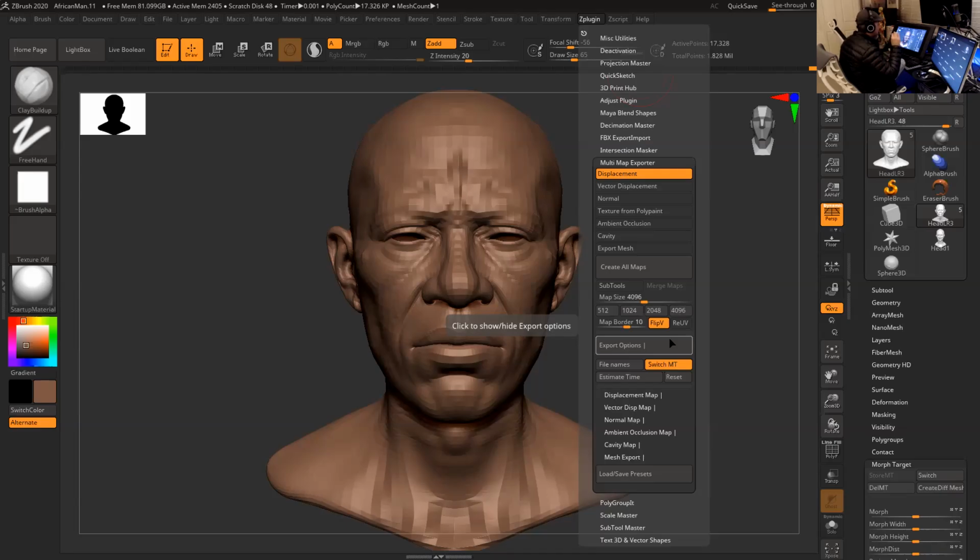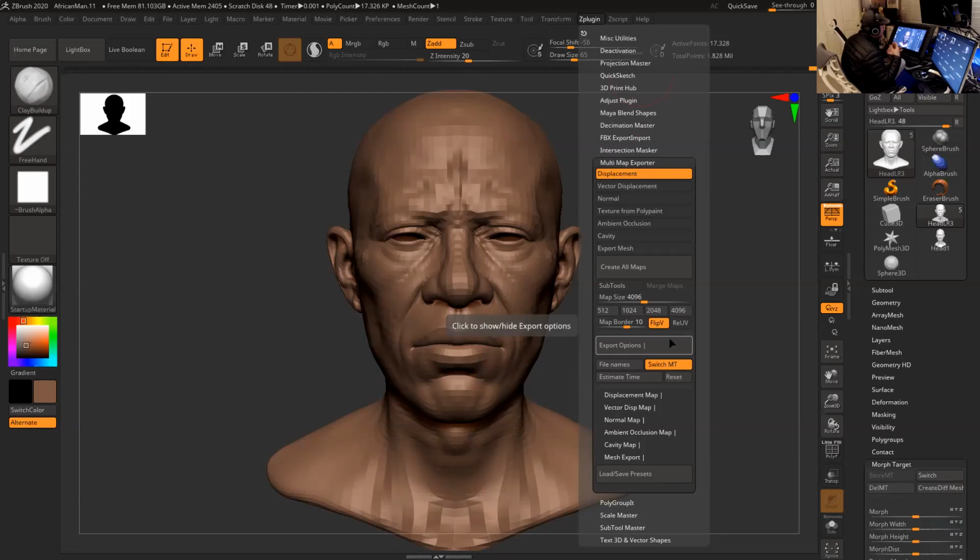Instead of just being poor detail, you're actually displacing almost the entire ears. And then if you wanted to export later on, for example, if you want to tweak just the pores and export just the difference between the original mesh and the pores themselves, you would always record the medium resolution stuff and bake everything into the map.